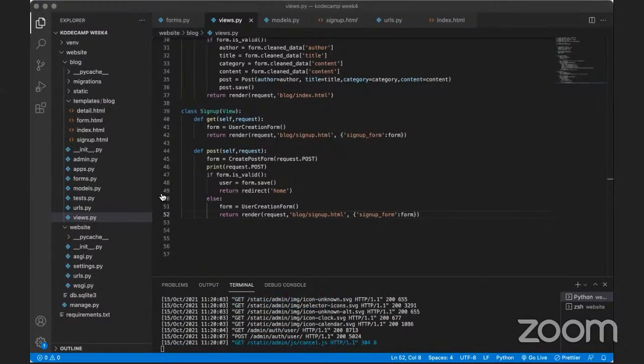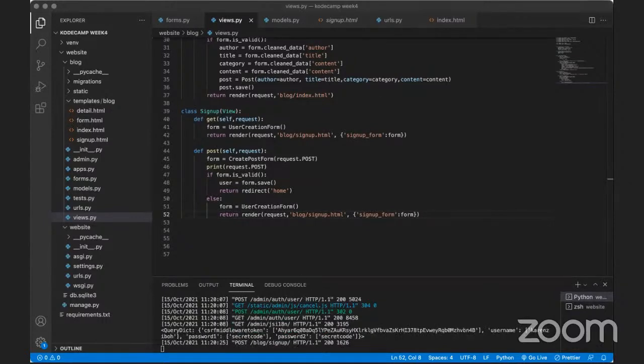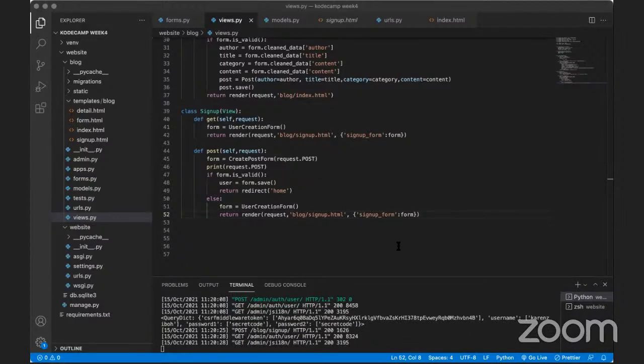So let me delete this user and try again. Okay. Still doesn't create a user. Hmm.